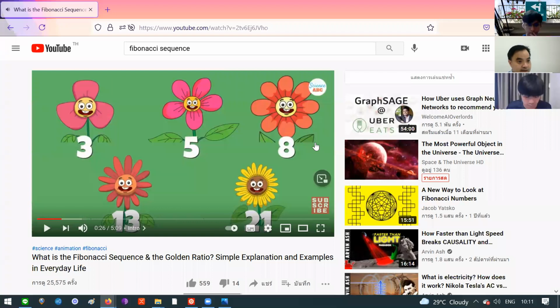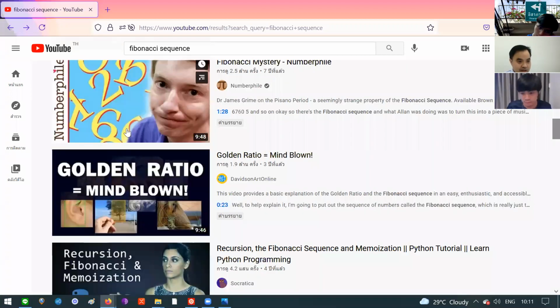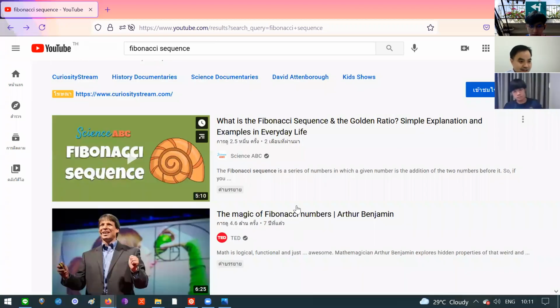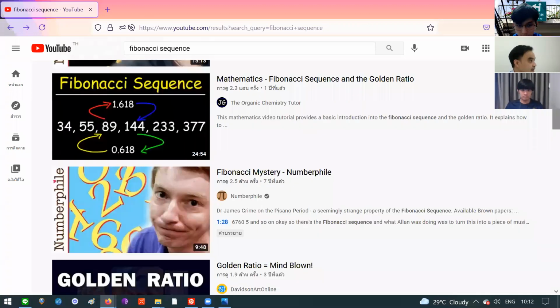Okay, so I'm not going to play the videos. You can see them by yourself. If you go to YouTube, you'll see a lot of things like a picture of a spiral, because of the way the geometry works like this. Okay, you can see that spiral picture. So let's show a picture of a Fibonacci geometry. Okay, you see something like this picture. Yeah, this is a good picture.